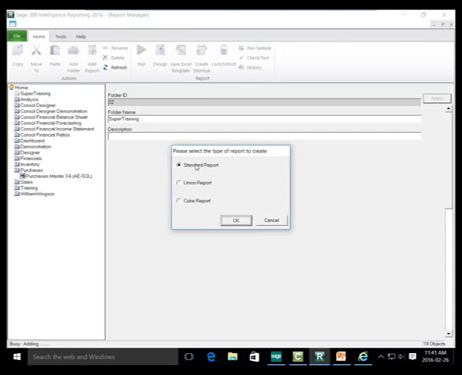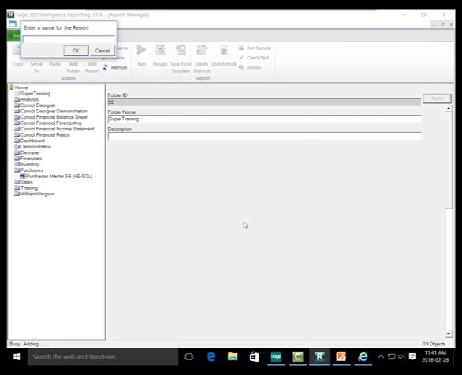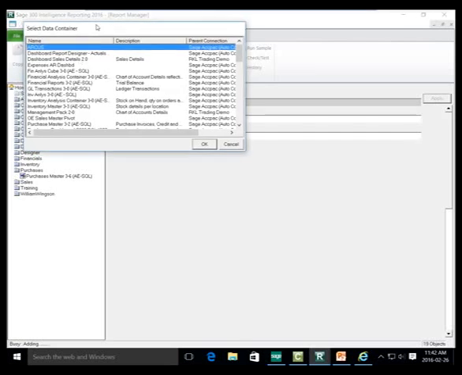From this screen, you're aware that there are different kinds of reports. There's a standard report. There's union report. So again, if you're familiar with Crystal Reports, think of a union report like sub-reports, and then you're combining them into one main report. Today, for the sake of simplicity and time, we are going to use a standard report. The name of this report, I'm going to call it Customer Invoices. And hit OK. So now we have just created a name for the report.